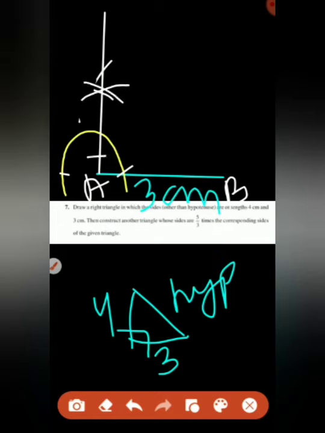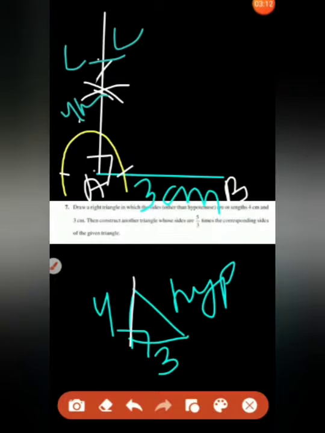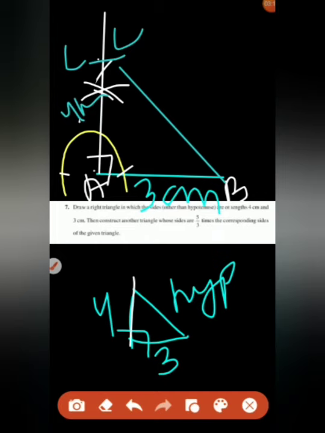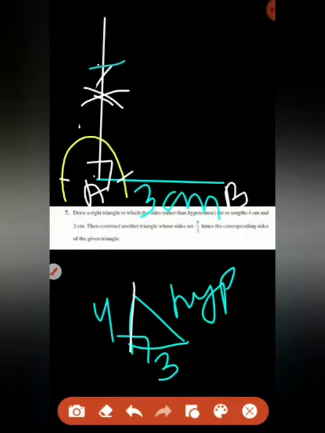It's very easy. After making this 90 degree, you need to take 4 centimeter from here to here, because this is 4 centimeter. To take that 4 centimeter, you measure with your scale 4 centimeter. Very simple. Somewhere it may be meeting here, that is C, 4 centimeter. And then after this you join your B to that C, and BC is your hypotenuse. AC is 4 centimeter, AB is 3 centimeter.